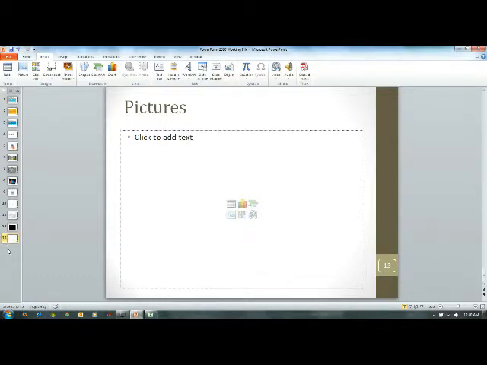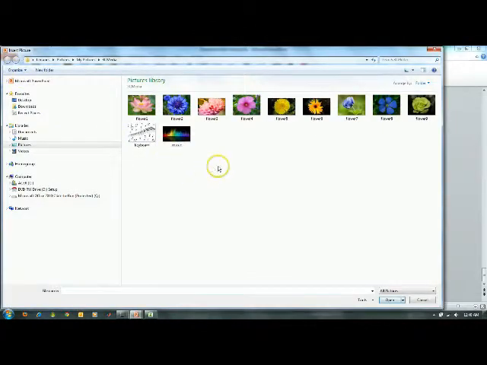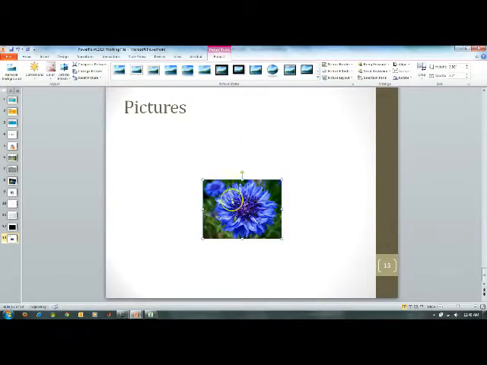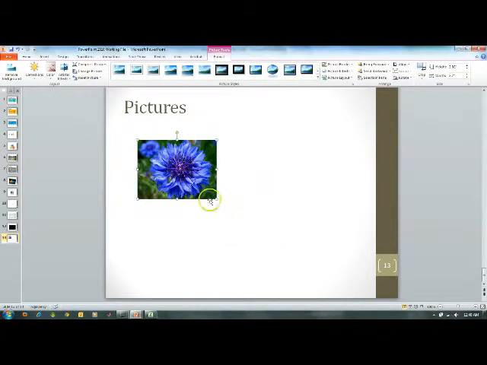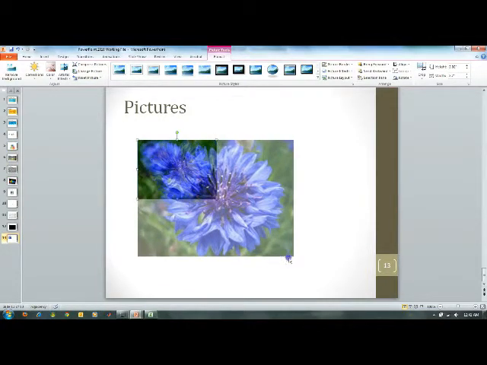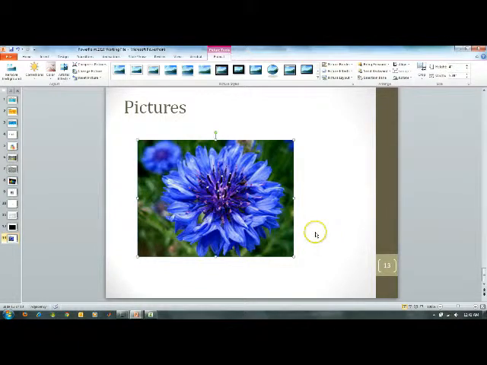Last but not least, we're going to insert a picture. So again, on the Insert tab, we're going to click on Picture, and we're going to select a picture. And I think I'll select this pretty pink flower, or maybe even this blue flower. Okay, and I think it's a little small, so I'm going to resize it. I'm going to move it just by clicking on it and dragging it, grabbing the corner handle and resizing. That's large enough, I think.